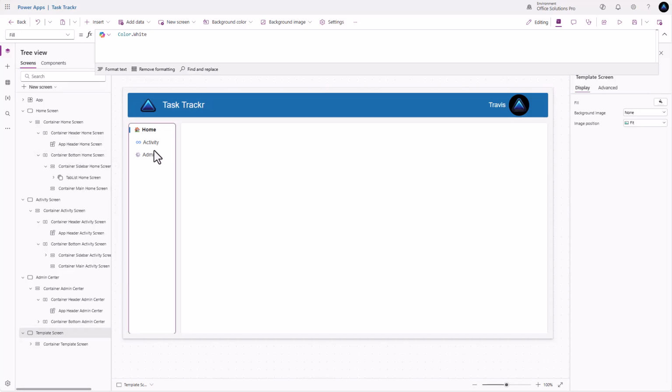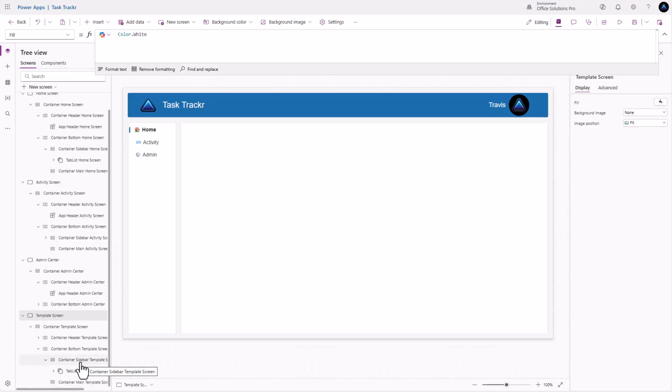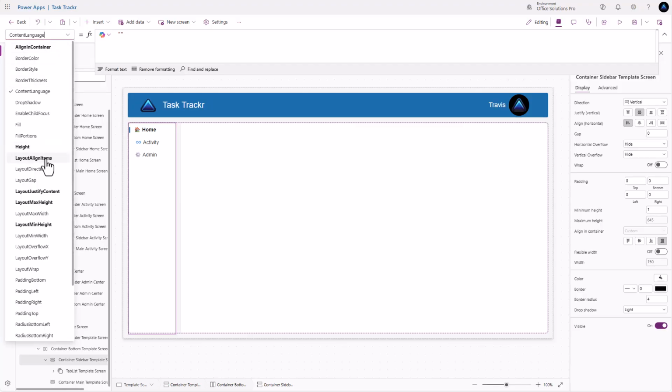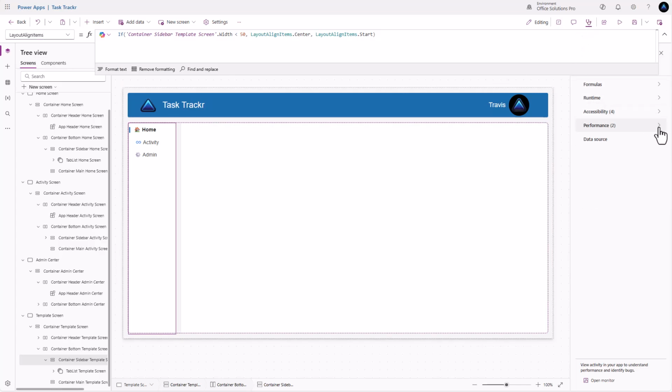Now for one control, we did use the actual name of something. So what we're gonna do is check that to make sure that it actually copied and pasted correctly and that we aren't doing something that we don't want to be doing here. So we want to take a look at our container here, and we're going to look at our layout of aligned items, and we can see that we've got our template screen name in there. So this copied and pasted and did the replacement exactly the way that we had hoped for. So this will work for us moving forward here. But if you are referencing controls from other screens, a great way to see if you've got that is you go up here and you can do your app checker, and then you'll see some performance issues here.